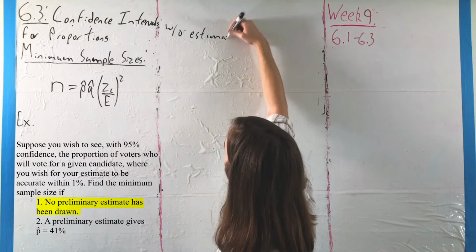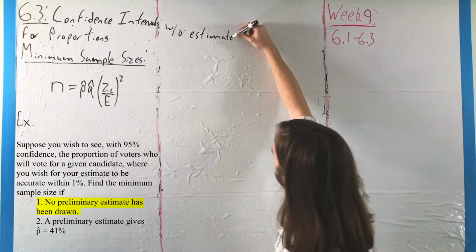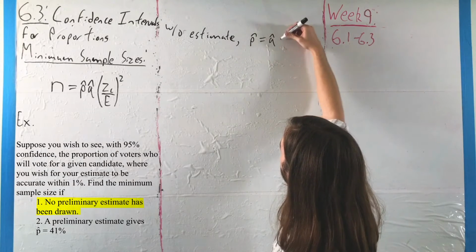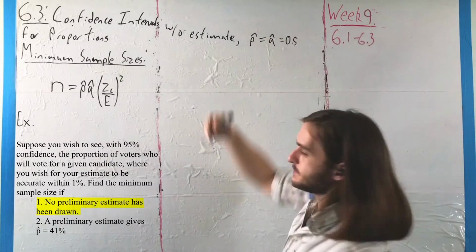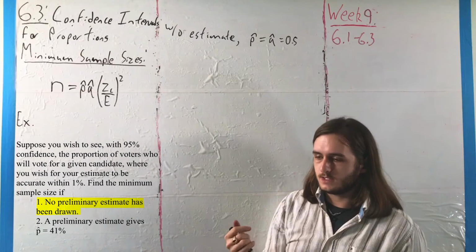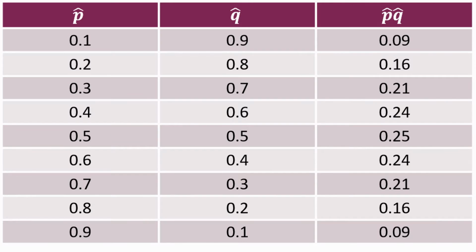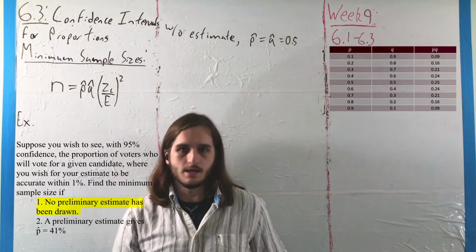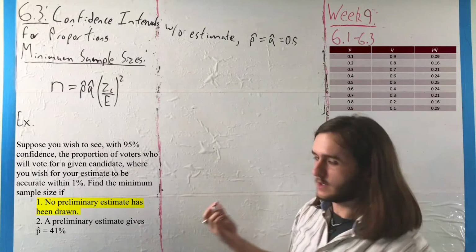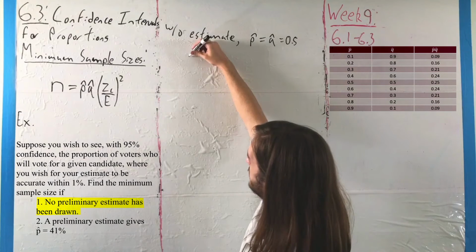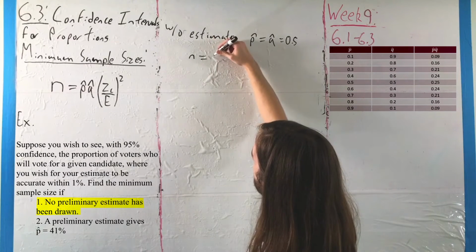we set this up where we assume the most possible variation. That is, we set p hat equal to q hat equal to 0.5. That's our base. If we don't know anything, we want to make things as wide as possible to make sure we capture as much as possible in case there comes some information and it changes how we have to look at this.